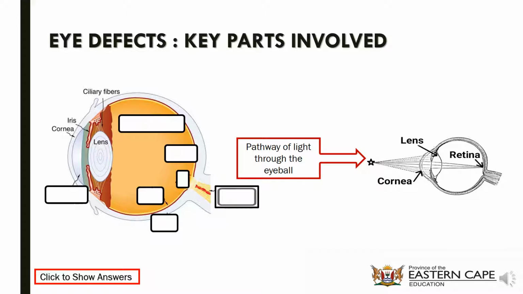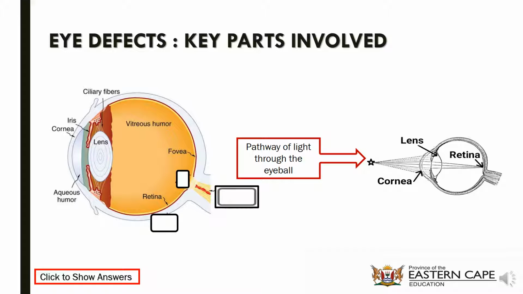We've got the lens. The lens, as we saw yesterday with accommodation, is going to change its shape to allow for light to pass through. The vitreous humor is a liquid that is also responsible for some amount of refraction of the light. Then the fovea is a part that contains your cones in the eye, and it provides the clearest image within the eye. The aqueous humor also plays a role in the refraction of light.